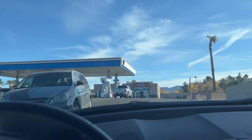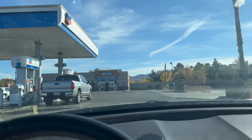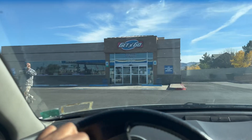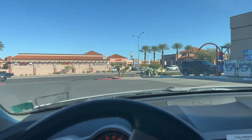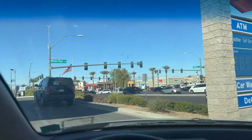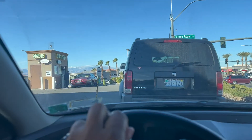For those of you who are not familiar with Vegas, your smog centers don't always have to be a separate entity — they can be in the parking lot of a gas station, like this one is in the Chevron. And this is the one I typically come to. It's obvious we're here.